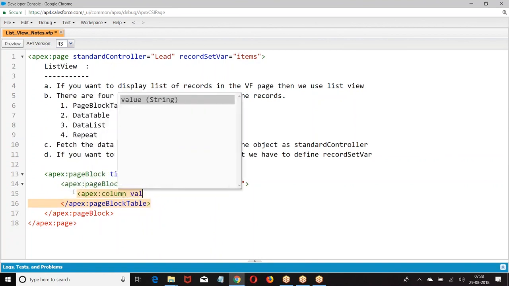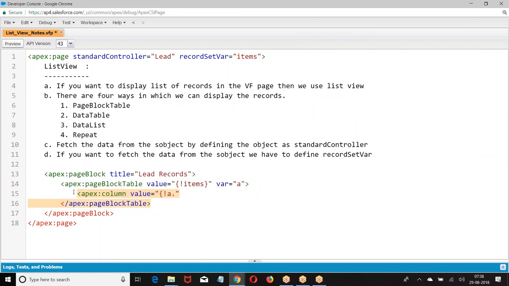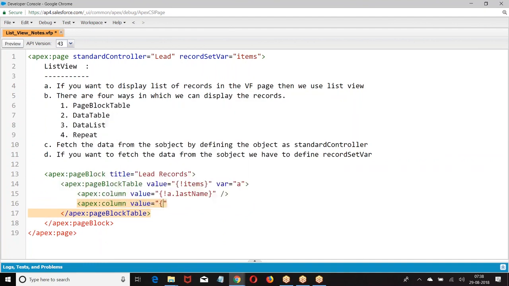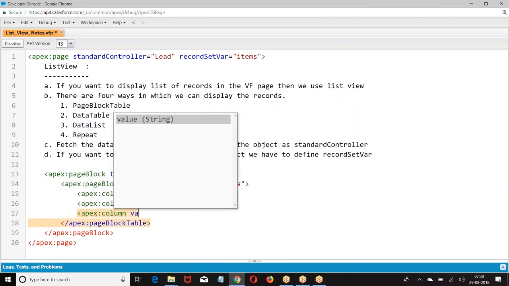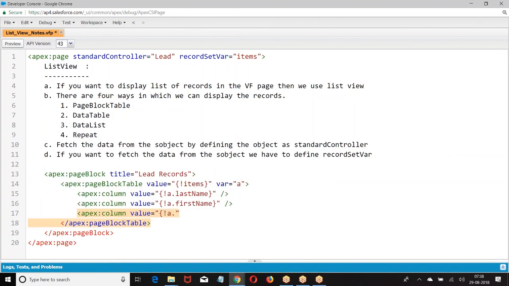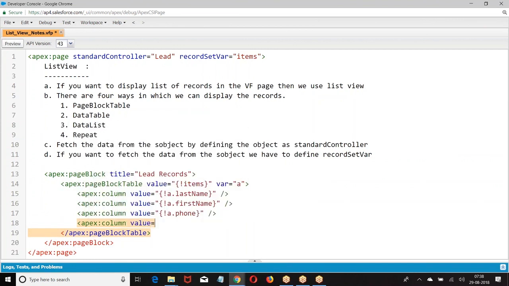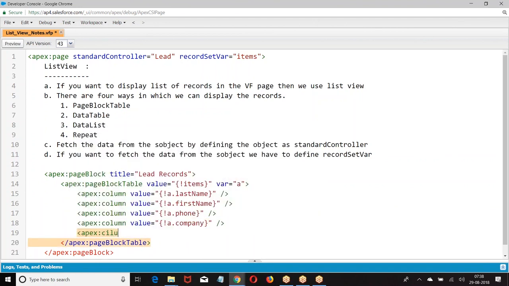apex:column, a dot company, a dot. Now a is the first record.